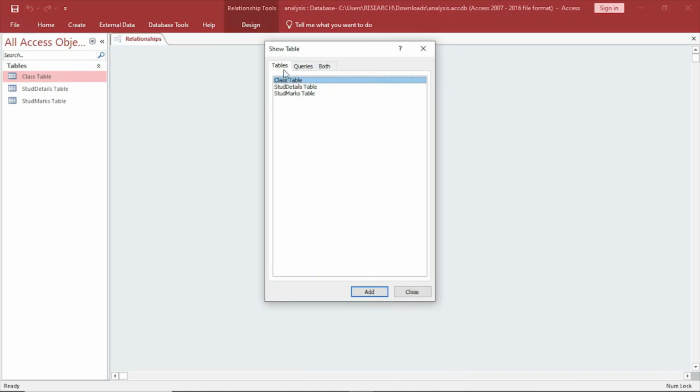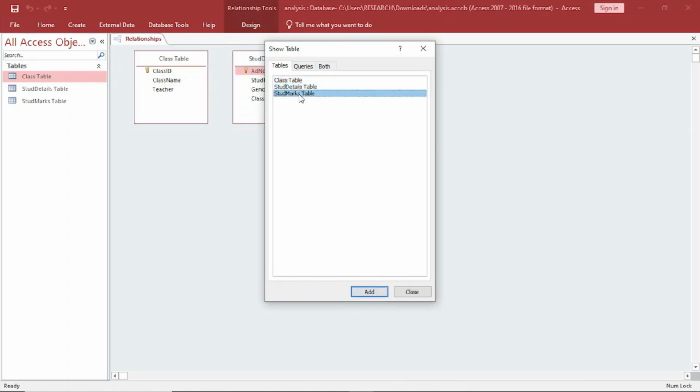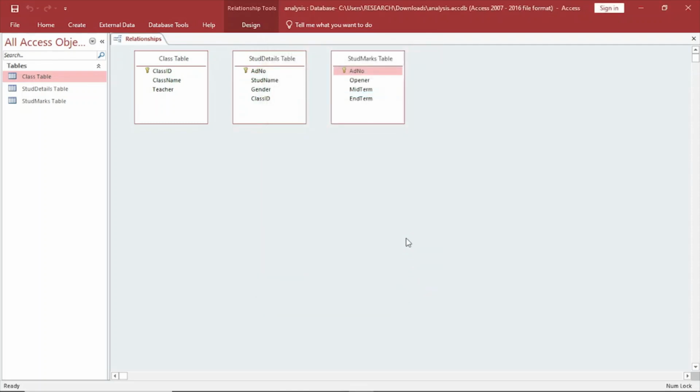Then this table will show up, and then you add every table, and then you close. So when you add every table and close, there is the primary key, like this one is the primary key and the foreign key. So how to create a relationship is that you connect the primary and the foreign key.